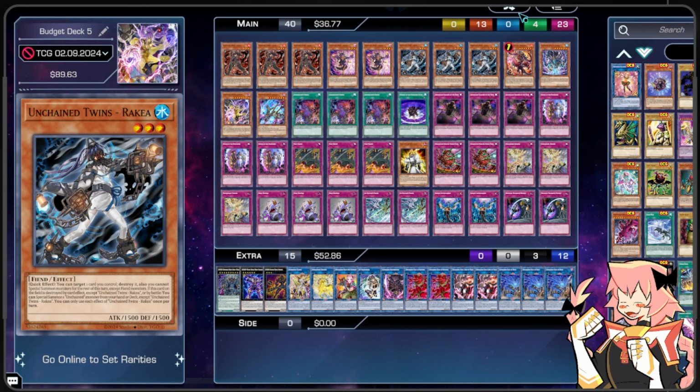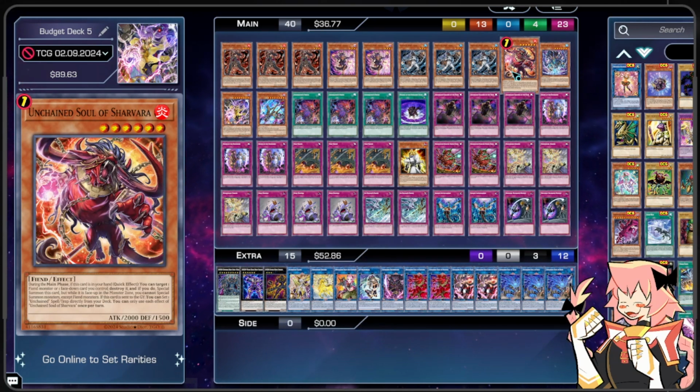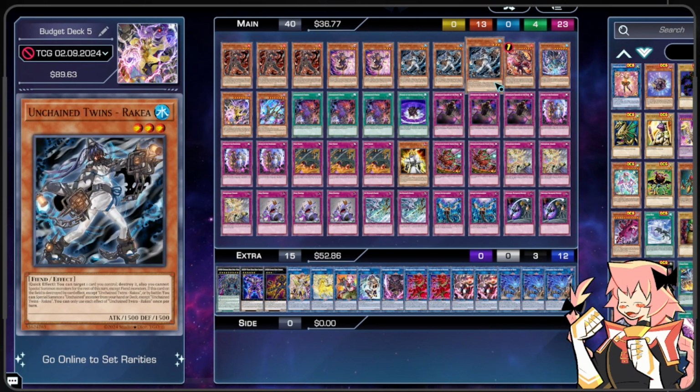We're on 1 copy of Unchained Soul of Sharvara. During the main phase if this card's in our hand, quick effect, we can target 1 fiend or 1 face down card we control, destroy it, and if we do, special summon this card, but once in the monster zone, we're locked into fiends. If this card is sent to the graveyard, we can set 1 Unchained spell trap straight from our deck to our field. Insane second effect.